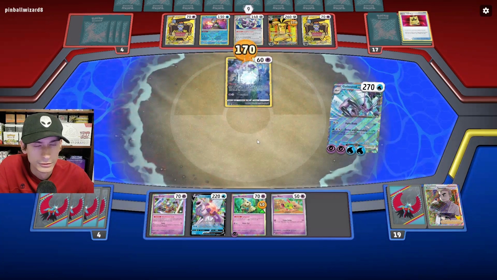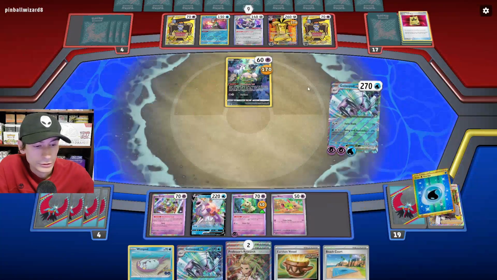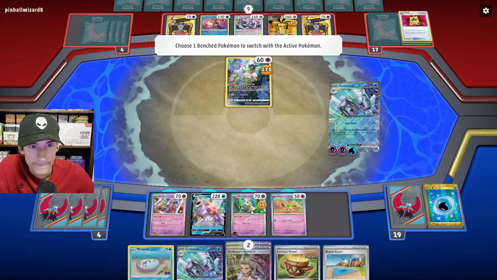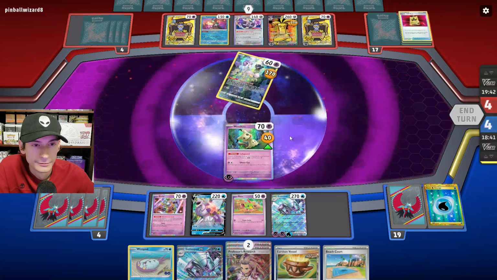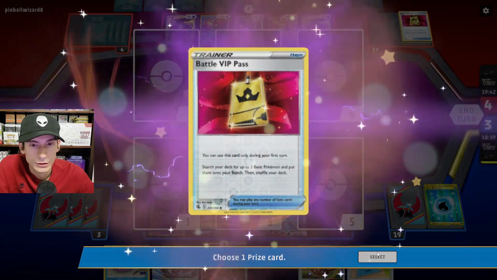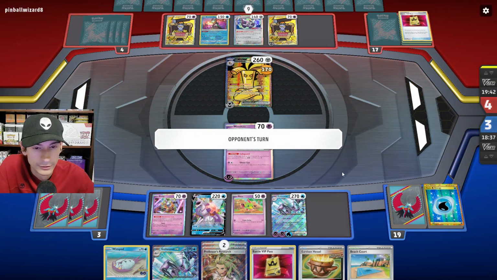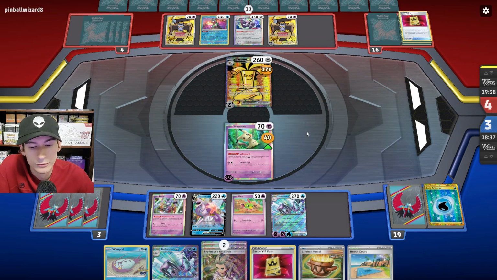Just go for the attack. Get rid of water energy. We'll go into Mimikyu. We get Battle VIP Pass. Don't need that. And they go into Goldango. Wow. Can't attack with it.